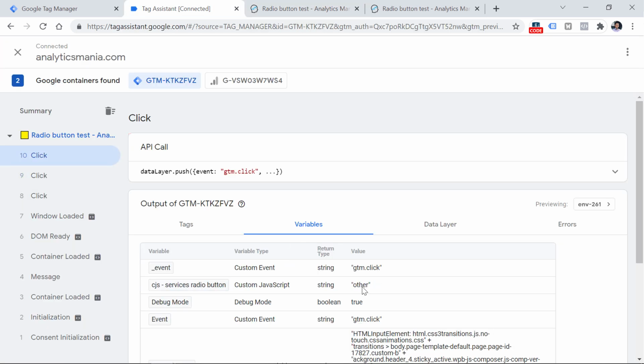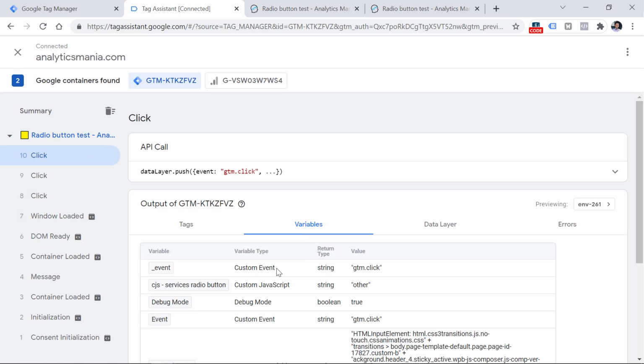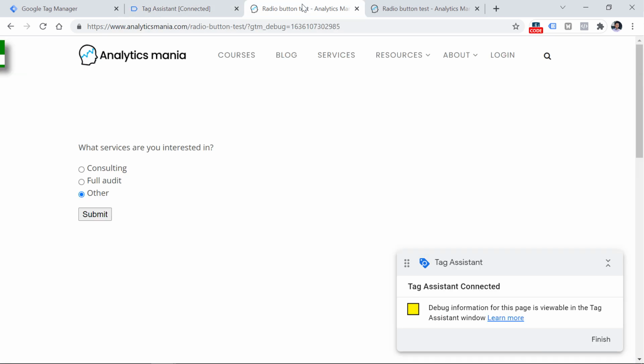However, keep in mind that this kind of tracking method will work with forms that do not redirect a visitor to another page or do not refresh the page. Because if the page is reloaded or the page changes, that click information, that radio button data, will be lost. You won't be able to access that in your Google Tag Manager preview mode. If you're dealing with forms like Ajax form that just displays the success message after you click submit, then you can definitely access that radio button because the selection of the button still remains on a page.